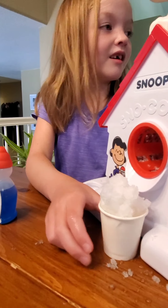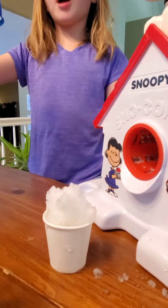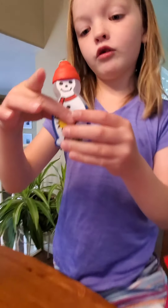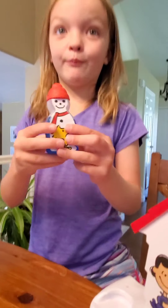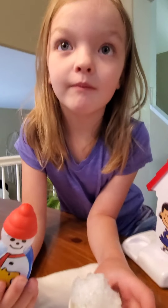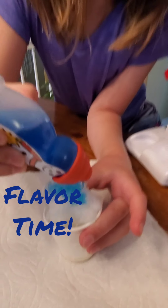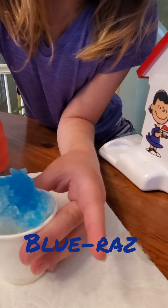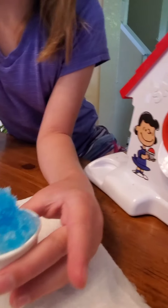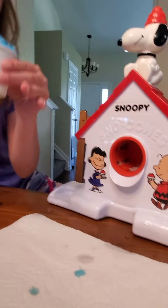Let's get a paper towel to put underneath the cup just in case some of our flavoring falls out. We went to the store and grabbed a Bigfoot bottle and just pour it in here. We got it at Target in the kitchen appliance area — just so you know, it's not where you think it would be. So what flavor is this? Blue razz! Oh yeah, you need more than that.